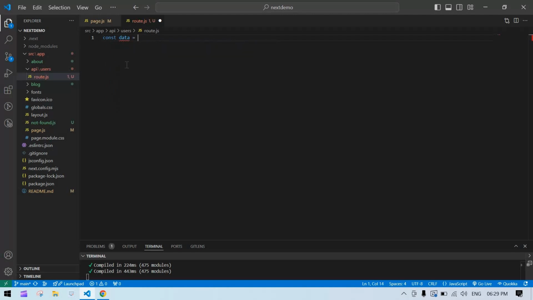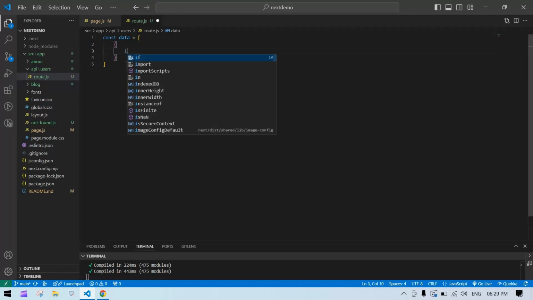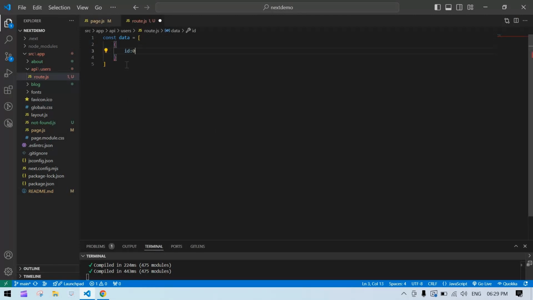Right now I'm going to use some static content. So data should be an array, and this array contains objects, with id starting from 0, name like John or ABC, and email like abc@mail.